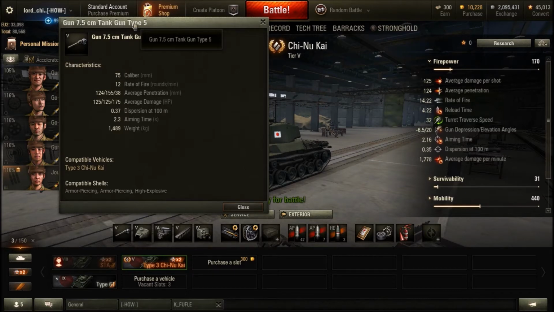Yeah, anyway, 12 rounds a minute rate of fire, which is okay. 124 average penetration, which for a tier 5 medium tank is pretty good. 125 average damage for a tier 5 medium tank is just good. That is good. Premium ammunition, that penetration jumps up to 155, which is fine. HE rounds, 38 pen on the HE, 175 average damage.